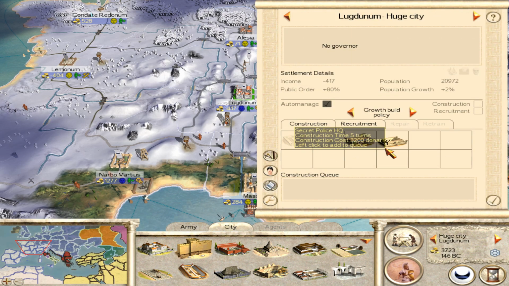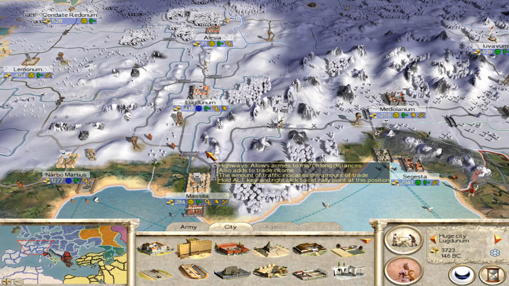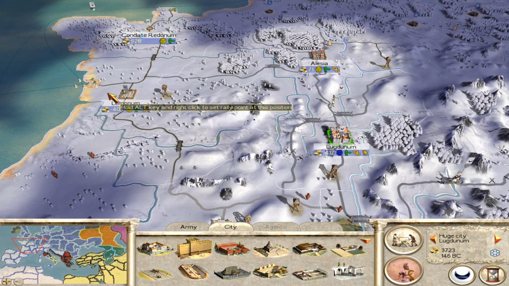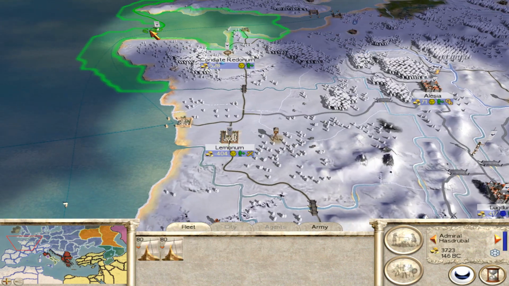Lugdunum, anything to build here? Academy and a secret police HQ. Yeah, public order is starting to slip, so I am tempted, though it would suck up most of my denarii. So if I've got nothing else to spend money on, then I will do that. Lemonum, you are doing fine. I'm not recruiting from you just yet. We will be doing that soon.